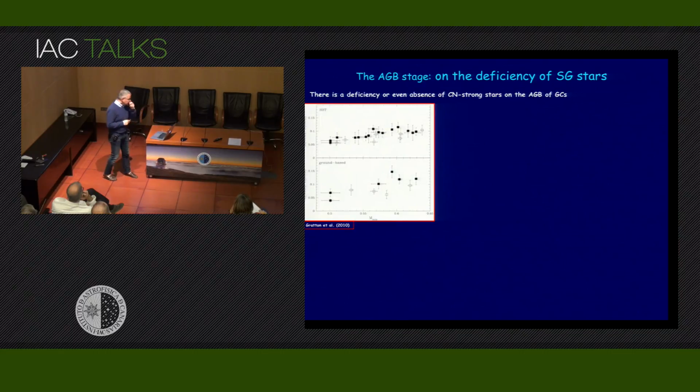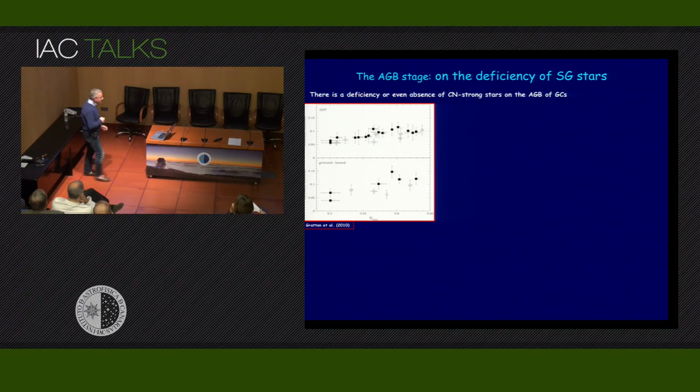We know that when we observe globular clusters with spectroscopy, we find that the number of AGB stars showing chemical peculiarity, possibly related with the multiple population phenomenon, decreases significantly in comparison with stars with the same peculiarity along the red giant branch. Okay? In particular, it was also found that globular clusters that have a very blue horizontal branch morphology, this is the minimum mass along the horizontal branch, so this is a proxy of the blue horizontal branch extension. In this side of the plot, there are globular clusters with the very blue horizontal branch. This ratio, the number of AGB stars with respect to the number of red giant branch stars, decreases significantly.